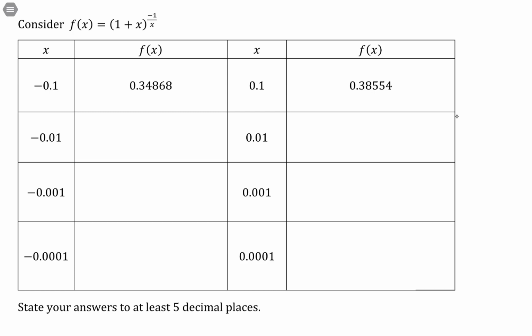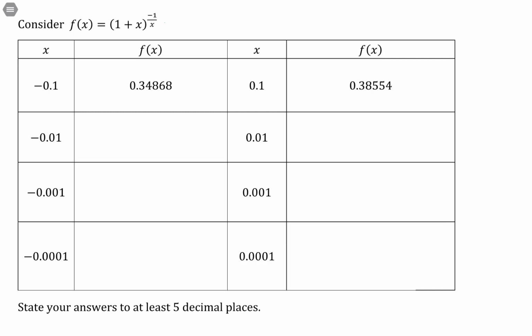Consider f of x equals 1 plus x raised to the negative 1 over x power. Now, this looks like a pretty crazy function, but there's no real reason that the function itself would be difficult to work with just because it looks crazy. Because all we're going to do is evaluate this function at different values of x. And in fact, the calculator is going to do that for us.